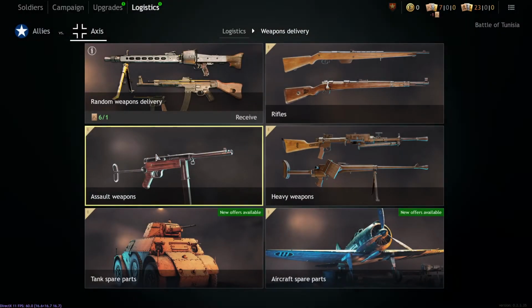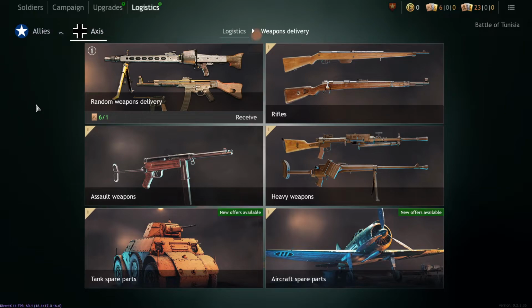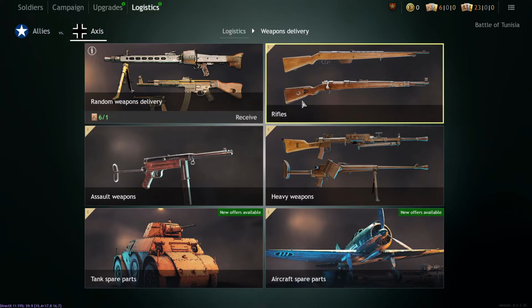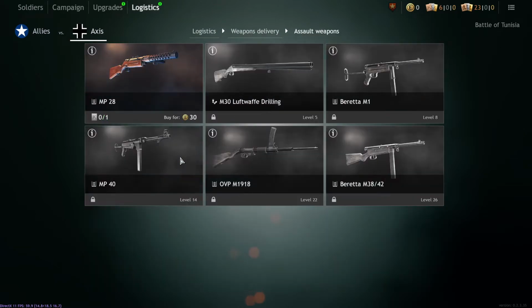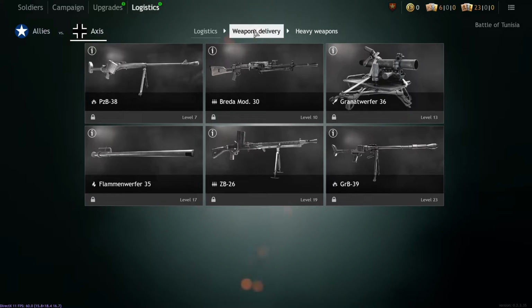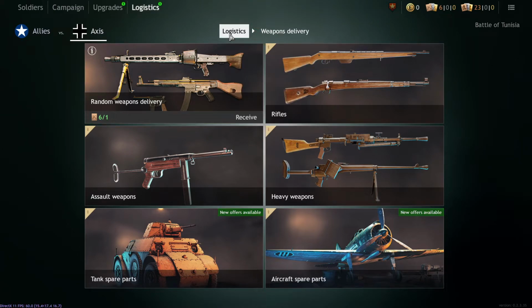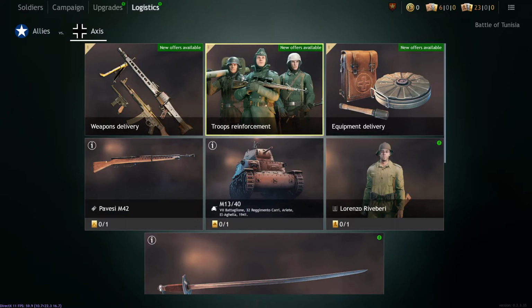Again, remember, when you purchase a weapon, you don't get unlimited amounts of them, so you have to keep purchasing weapons with the more squads you have, right? So that's one caveat and why you have to keep purchasing weapons. Going to the rifles, you can see the rifles that you have. SMGs, right, for the assault class. Heavy weapons, for the machine gunners. You have a ton of options for weaponry. Aircrafts, different types of tanks, etc., etc.